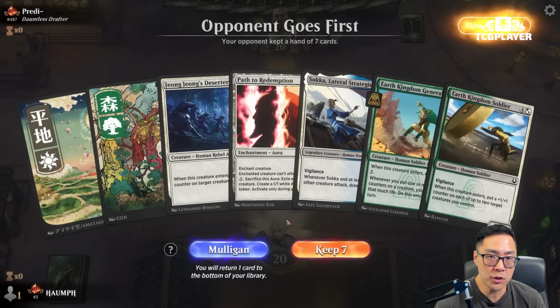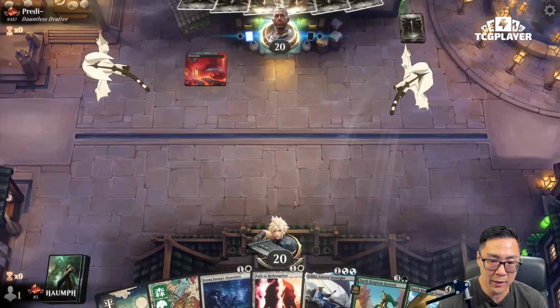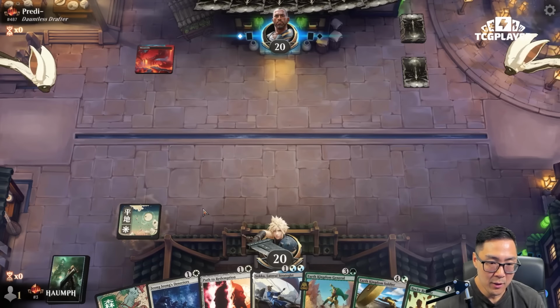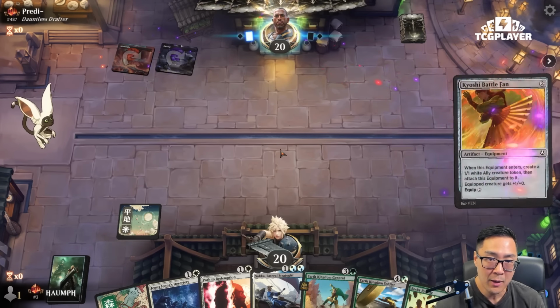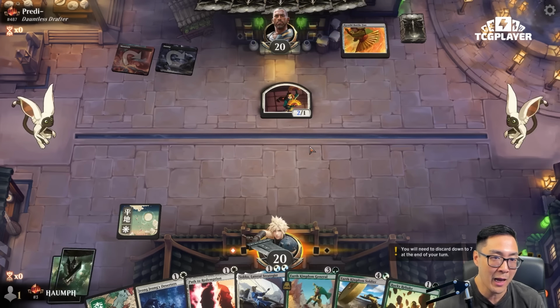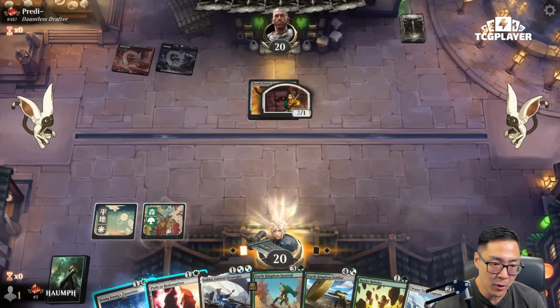All right, opponent chooses to go first, and we have 2 lands, some 2-drops, so we'll keep. Turn 2, Zhang's Deserters. We have a Sokka. Hopefully we can draw Plains to play that on turn 3. Kyoshi's Battlefan, Rakdos, so they could have a bit of a sacrifice theme going here as well.